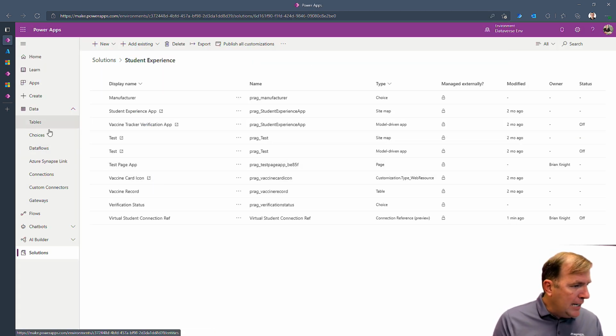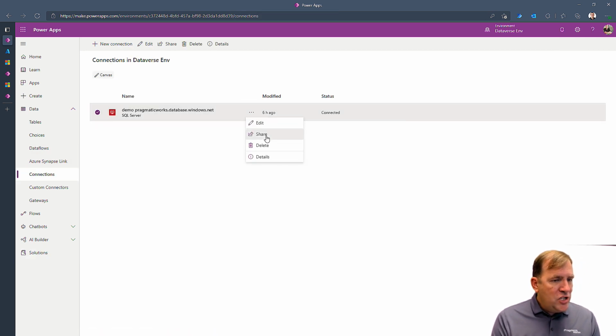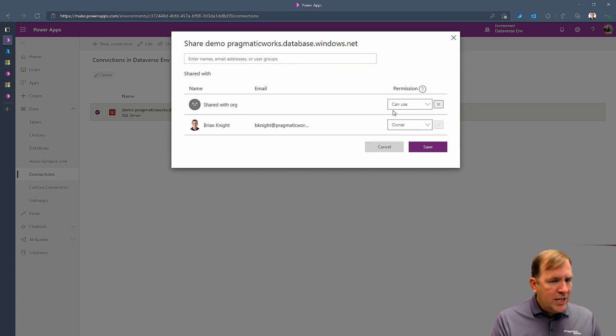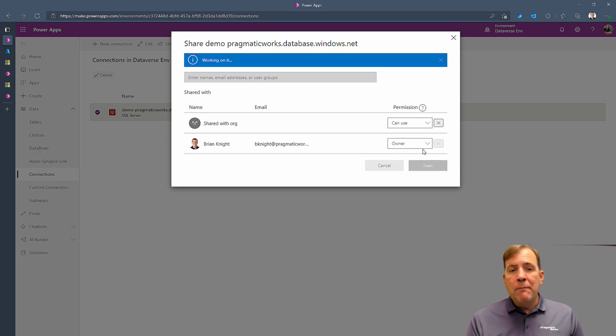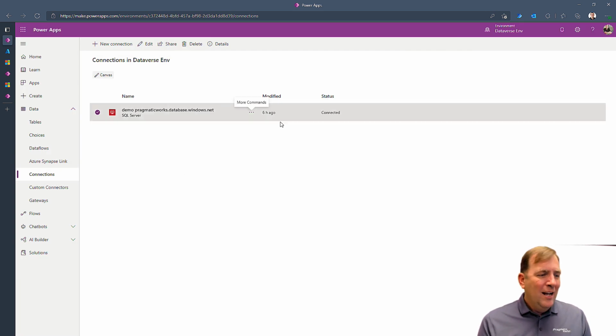But if I go to my connection, this one right here, I'm going to make sure I share this with the org where they can use the connection. Okay, that's going to be important for later. You'll see this in the instructions, but if you don't do this, you'll get an error later that might cause a problem. All right, so we've now done that. One of the big gotchas I always forget to do, so that's why I had to come back here, so you didn't have to see that error message that you would see later.